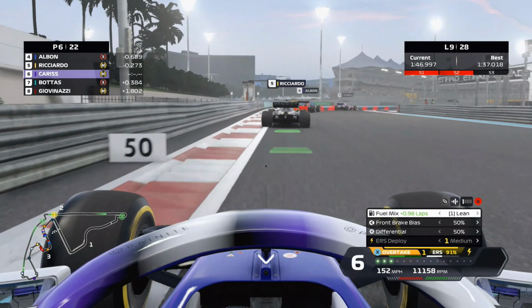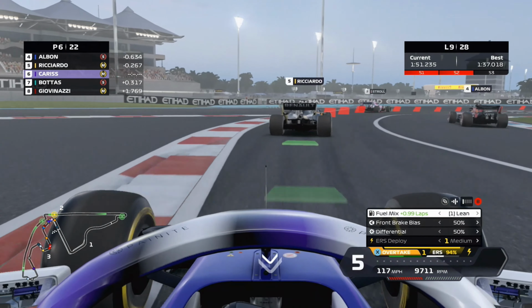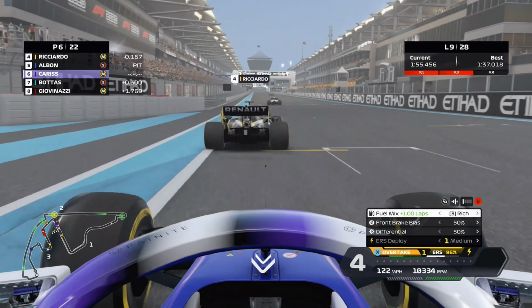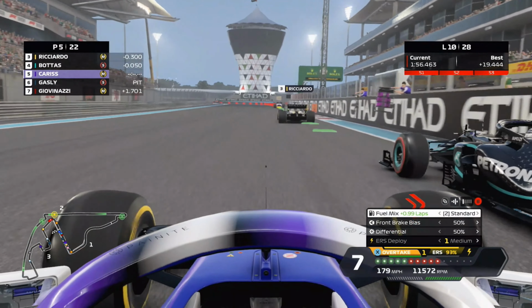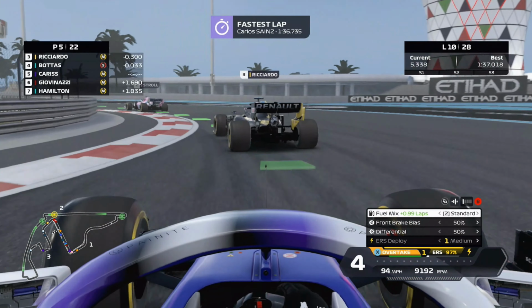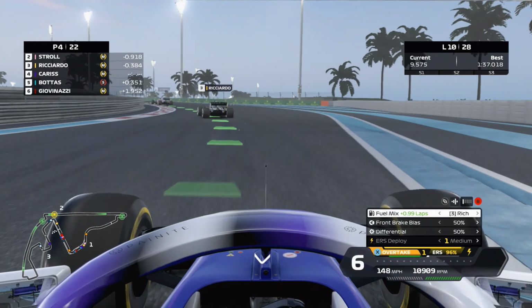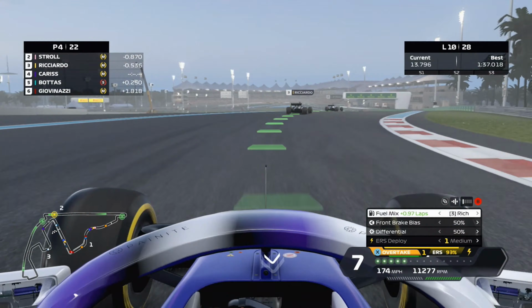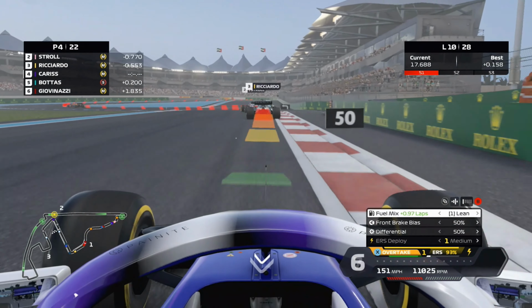Some of these guys, Ricciardo's on the mediums, Albon on the softs, he'll be pulling to the pits, and we need to get past these guys quickly, as Ricciardo has an absolutely terrible run. He holds us up there on the exit, and Valtteri's going to go to the outside of us here into turn 1, but luckily he can't brake late because Ricciardo's in front of him, and we get back up the inside of Valtteri. Now, we are still currently provisionally leading this race, but we just need to start putting cars between ourselves and Bottas.